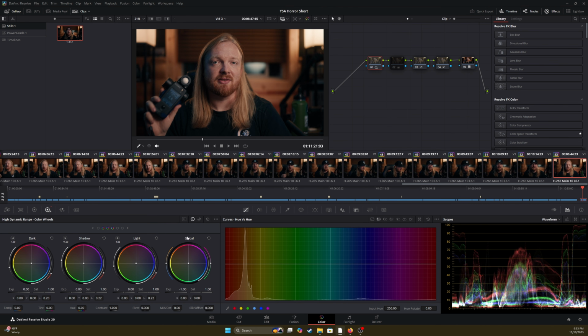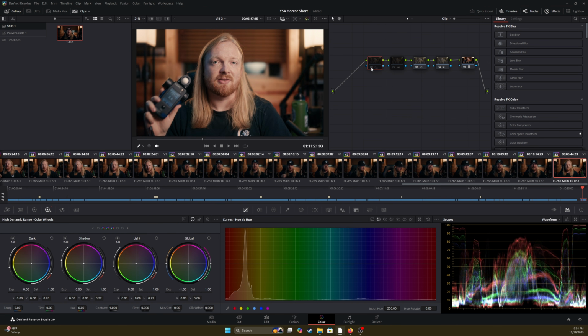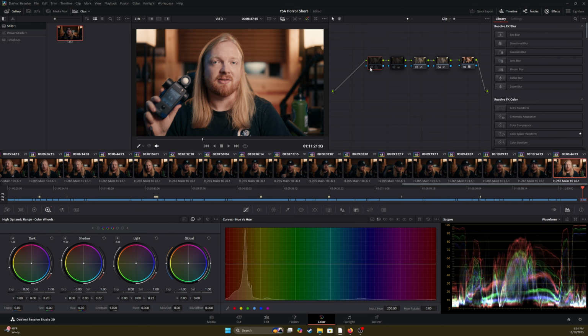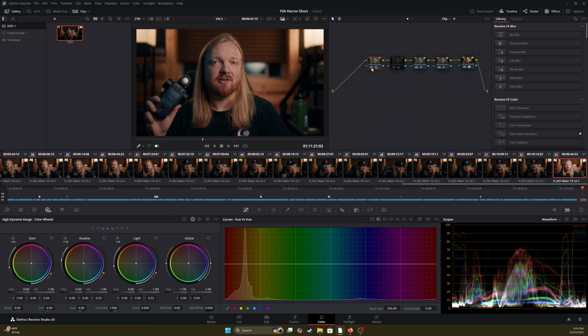So then you're going to go down on your global wheel. You're just going to drop it down to -1, and that's going to get you right around perfect exposure where you wanted it. So when we turn that on and off, you can see we're keeping all of the detail. We're not clipping anything here. And when we do this, we're dropping the noise floor down further, which is the whole point of exposing to the right. We are bringing our image higher than the noise floor, and then we're dropping both back down so the noise floor is further separated from the image. So you can see here, it's looking nice and clean. And that is how you bring it down in post.